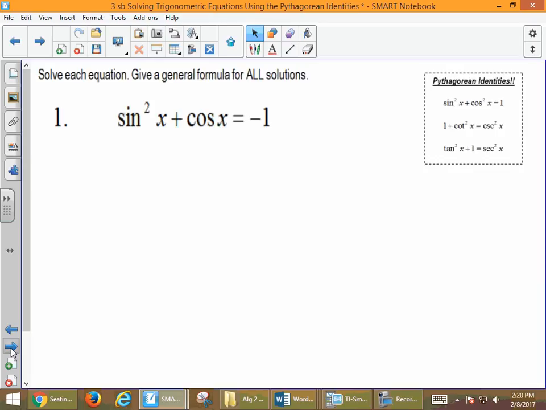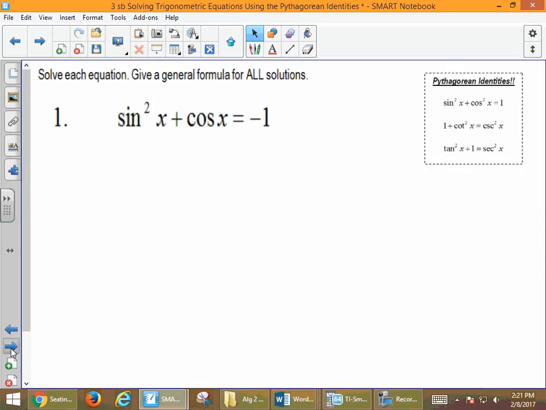So now we're going to use these to help us solve this, and we're going to solve for the general formula for all the solutions. So if you couldn't remember how to do that on the quiz, we're going to do it up here right now. And you do not need to know these, or you won't have to memorize these, I'm pretty sure. We'll give them to you. Those 3. But the other ones. So when you tend to want to solve using a trig identity, it tends to be when you have 2 trig functions that aren't the same. So we have a sine squared and a cosine squared in this problem. So we can't use a U substitution. We can't use a GCF. So we're going to have to use a trig identity.